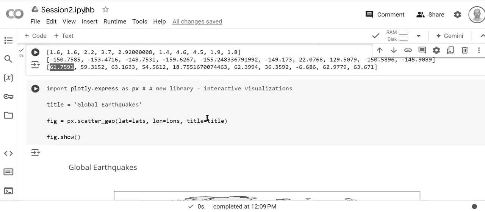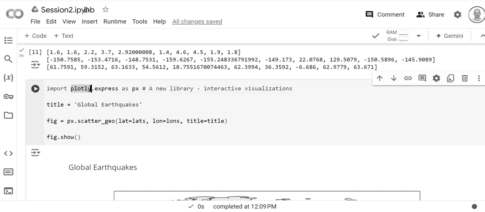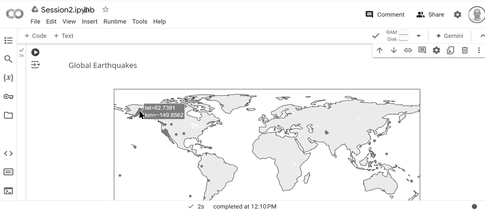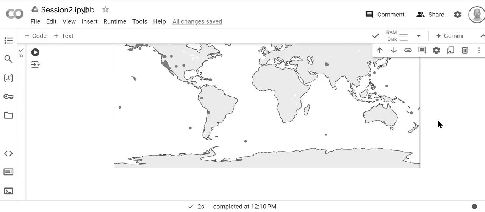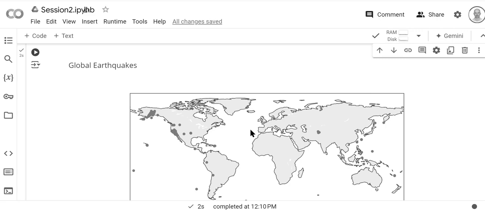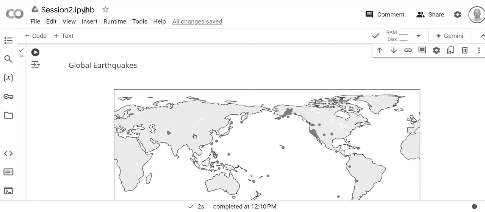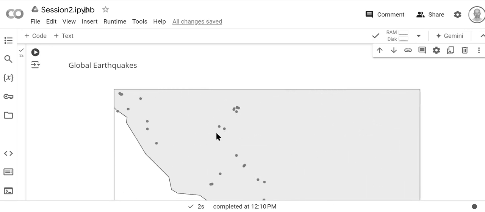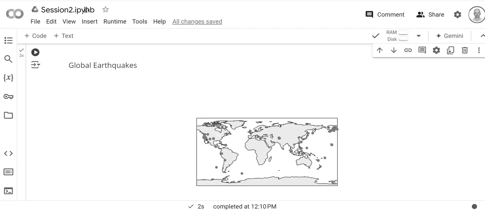Now we're going to plot this using an interactive plot. And we use Plotly to do that. And all it needs is the latitude, the longitude, and we're going to have a title of global earthquakes. And when we run this, we get this representation with a little dot where every earthquake has taken place. And the cool thing about this is that it's interactive. So I can now click and drag it. And then I can also scroll my mouse to focus in on some area, like this one. And then I can see additional details. Okay? So that's the basic idea.